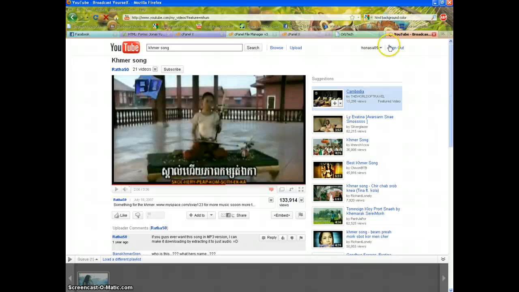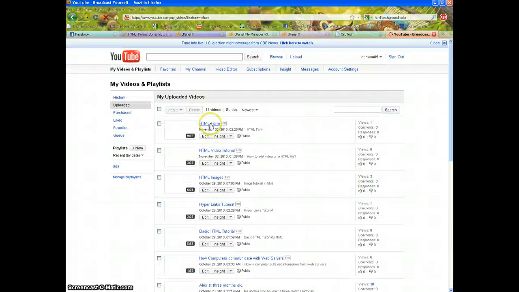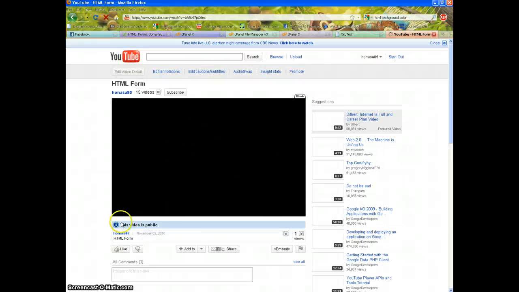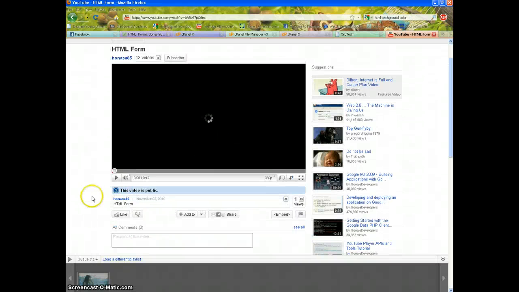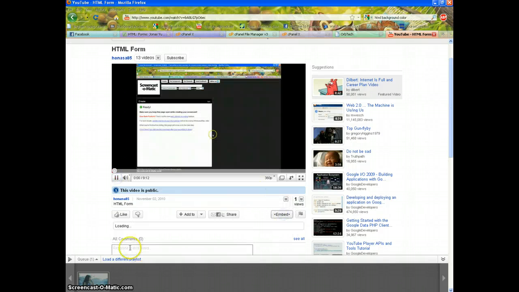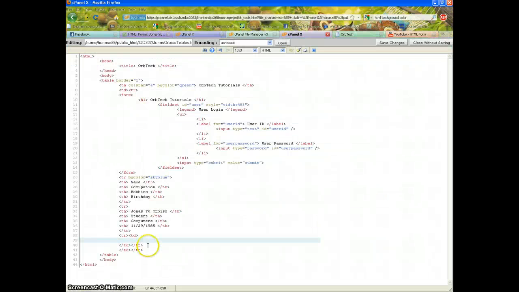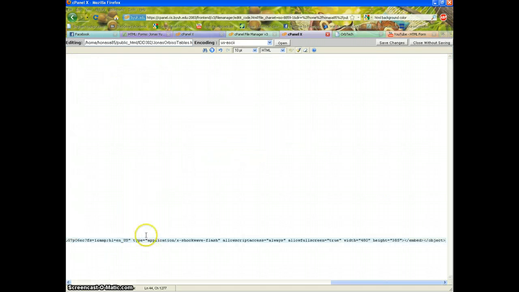So I'm gonna go to my videos, and I'm gonna get HTML form video, and just like what we did with our previous tutorial, we're gonna embed. So we just click on this embed button, and we're gonna copy this code and paste it in our new row.